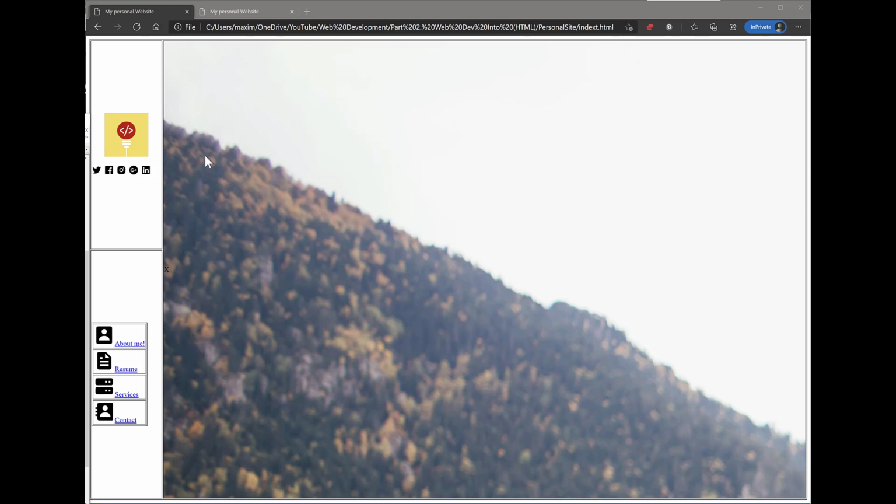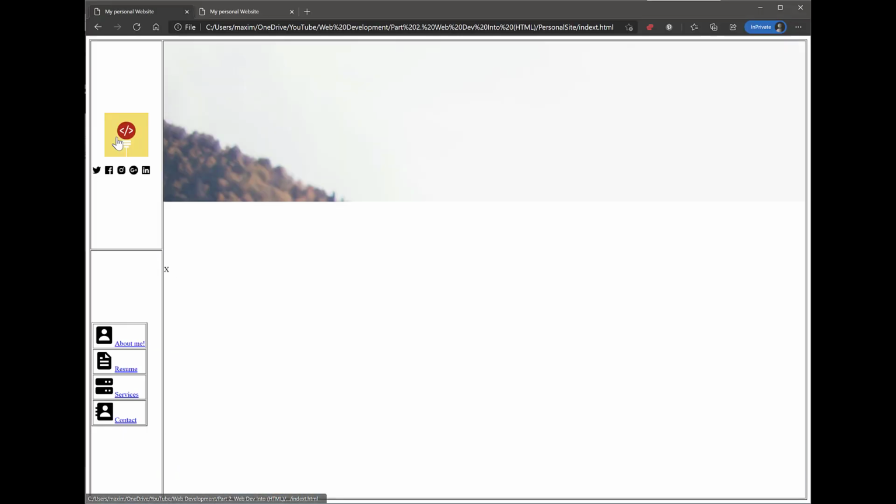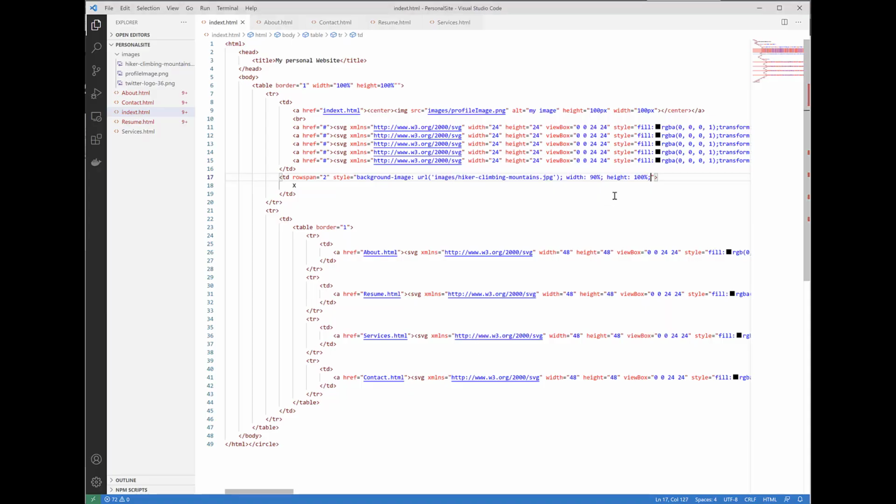So the width is set, but the height is the whole image. So maybe we should go and set that. So if we come over here and set the height to 100%. So no change, and something else we can do is set the background size.